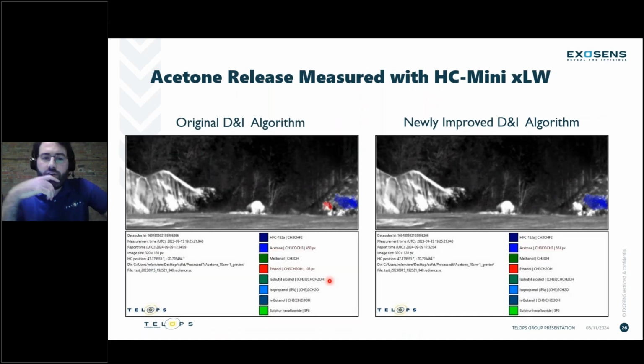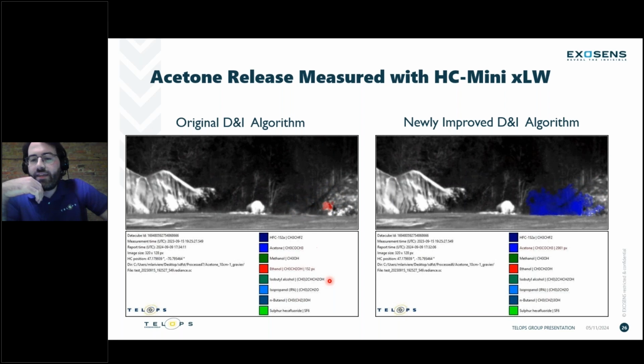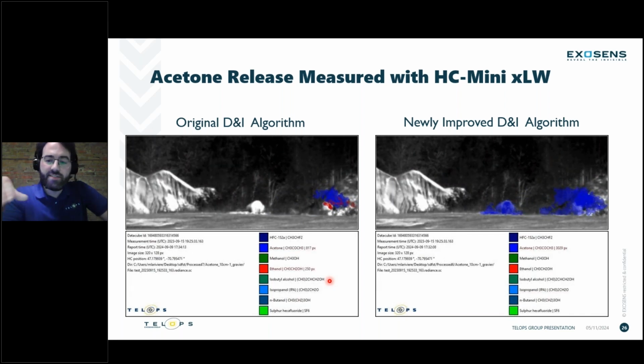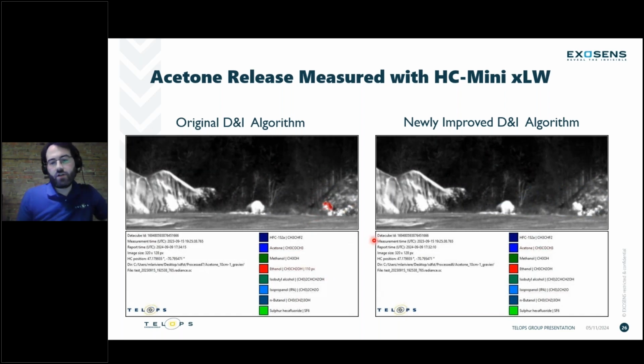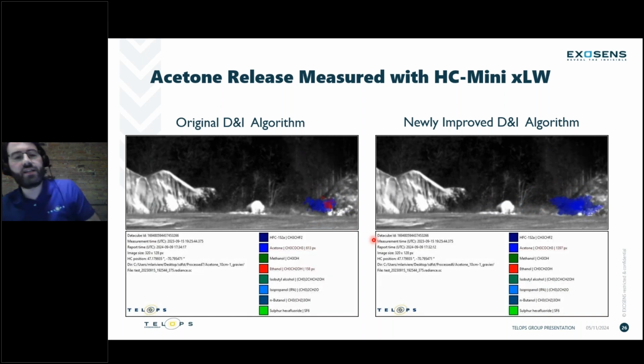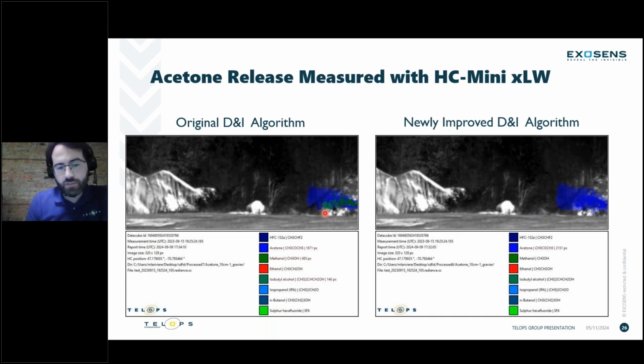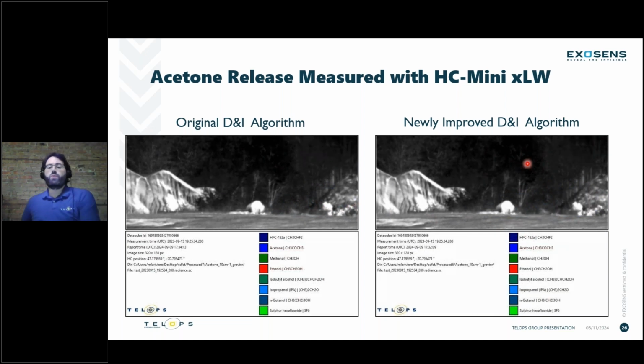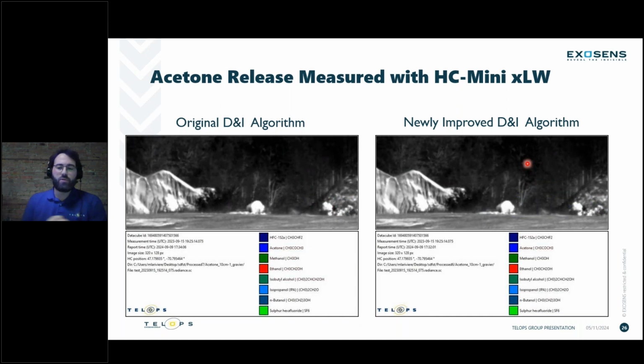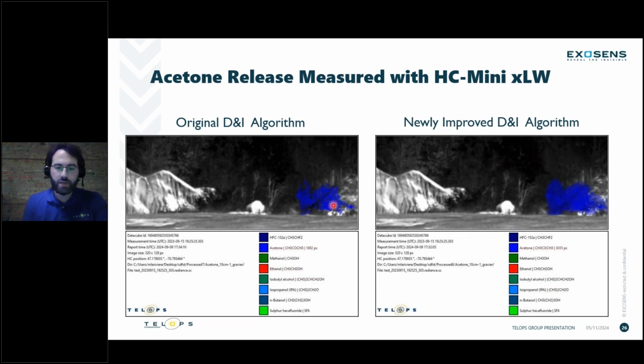Another example here of acetone release in this case with the ground unit. And I really love this example. It's a clear indication when we see that series of data cubes with false alarms happening with the original older algorithm, with gases that are similar in terms of signature. But on the right, with the new improved algorithm, we really see that acetone is the only gas that's identified. And only that, but it's able to detect and identify the gas for a wider part of the scene compared to what we have on the left.